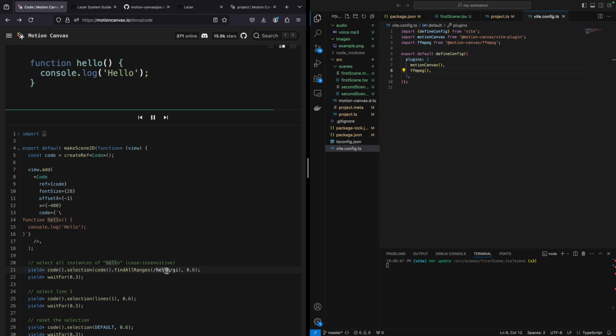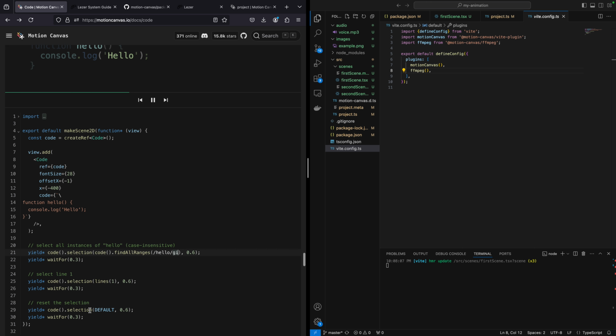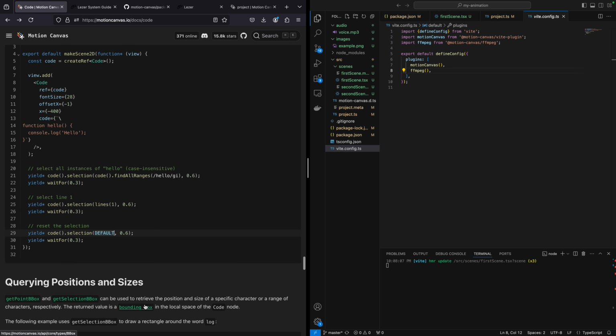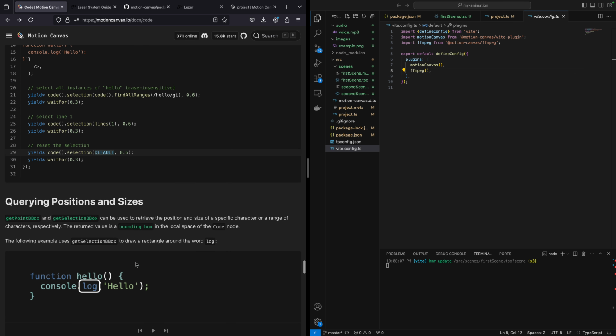So hello, global, or select the first line. And that just kind of highlights it and darkens everything else, and then putting it back to the way it was. That will be very useful in the future for me, definitely.